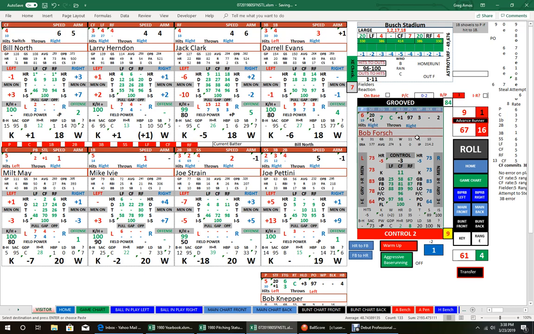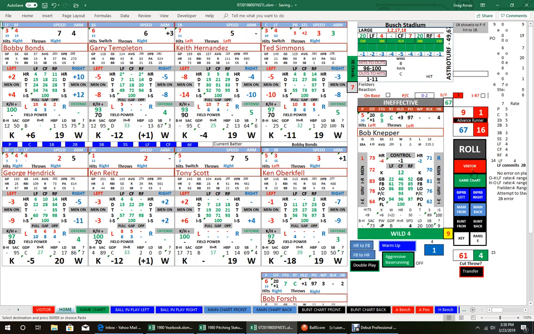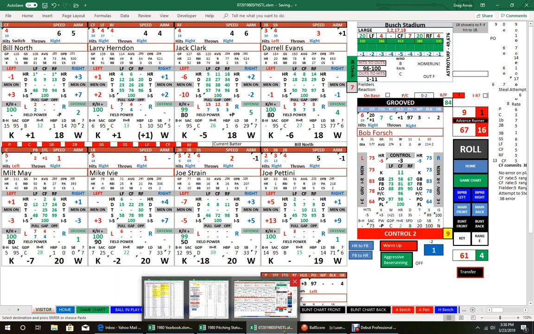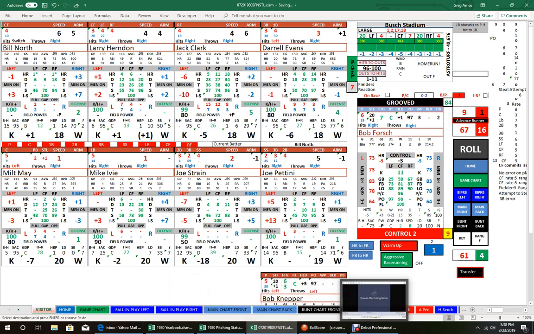And Forsch has the exact opposite. He is grooved to Control 2, so we have two completely different warm ups here. And that's probably good to see for showing the game off, though not good for the Giants. And so basically, then we are set for the game. And I'm going to take a second, get myself ready here, get something to drink, and we will throw out the first pitch.